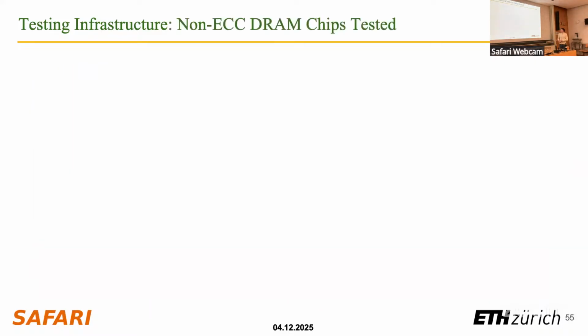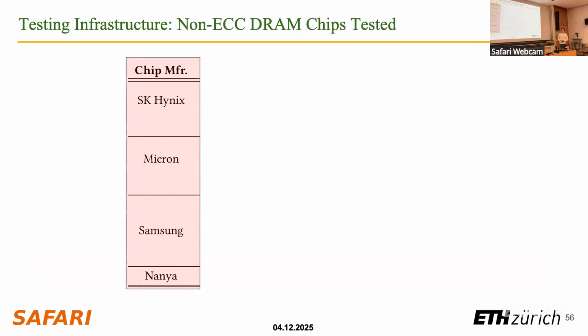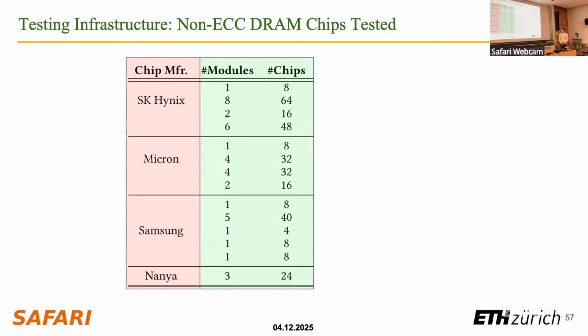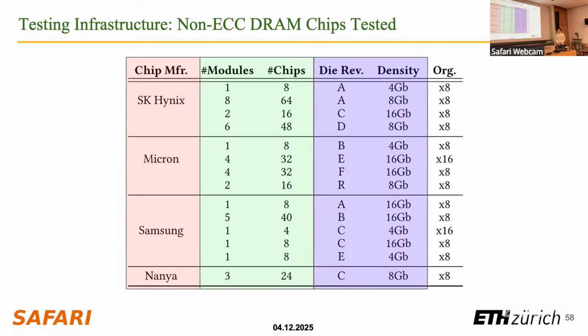So the chips that they tested were by 4 major manufacturers, SK Hynix, Micron, Samsung, and Nanya. They tested, as I said, over 300 different chips. Not only that, but the chips were also from different die revisions, which means that they were from different generations of chips. So not just a single manufacturing revision, but different versions of this chip. There's also a spread in density, going from 4 GB all the way to 16. So the variety in these chips is pretty good for a study like this, and there's a lot of chips to be tested.